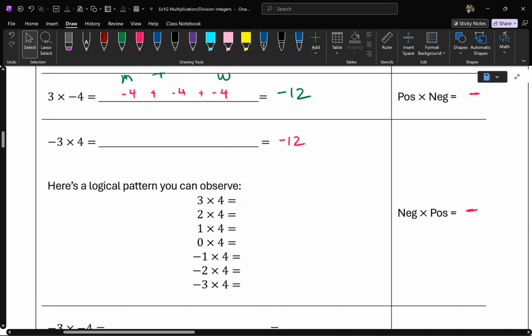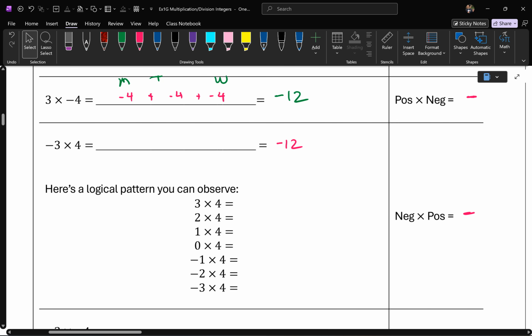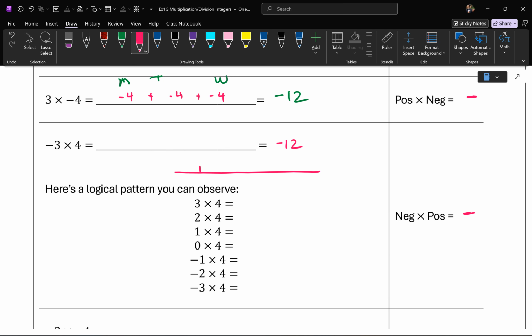Well, there's 2 ways to look at it. You can look at it in a mathematical sense. On a number line, if this is 0, you understood 3 times 4. You said that's 3 groups of 4 in this direction. So you say, all right, that's 4, 8, 12. So you got 1 group, 2 groups, 3 groups. So it made sense that it was positive.